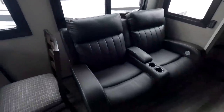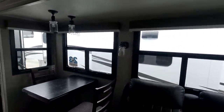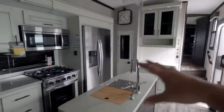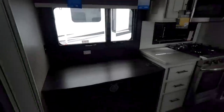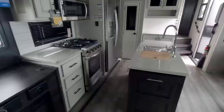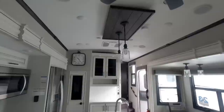Coming around this way you can see the nice theater seating — these are power theater seats with controls on the side, and it looks like you get heat and massage with them also. Nice lighting and nice sconces over here. Taking another look at the kitchen area — lots of countertop space. Really nice area — you have a televator for your TV to come up when you're not using it, plus some nice day night roller shades and a panoramic fireplace. I love the fact that they're going with this kind of contrasting interior tones — you get your light white tone here and then your darker browns here, which really makes it pop.